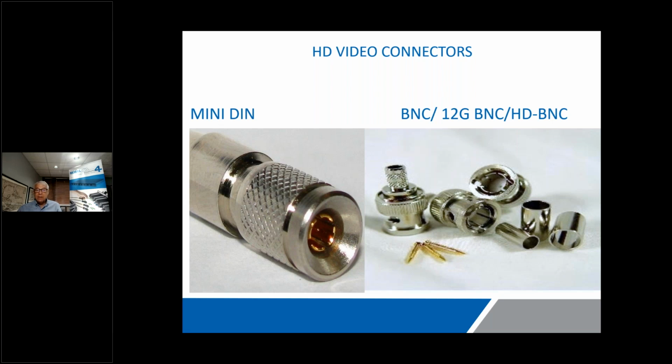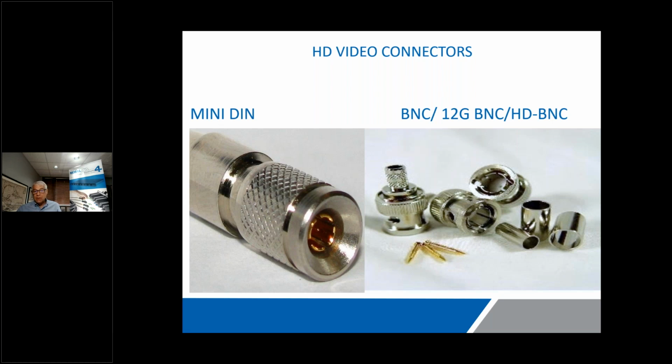I'll take a second here just to emphasize that there have been many, many changes in the RF connectors that we use for the 3G and the 12G standards. And I know this is copper, but it's amazing how many people may not have seen a mini BNC, which is sometimes called an HD BNC, and how easy it is to confuse it with a BNC, which now comes in about 10 different varieties. So the point is, an HD BNC does not mate with a BNC. It's about half the size. So please be careful if you're called upon to buy any of these things.